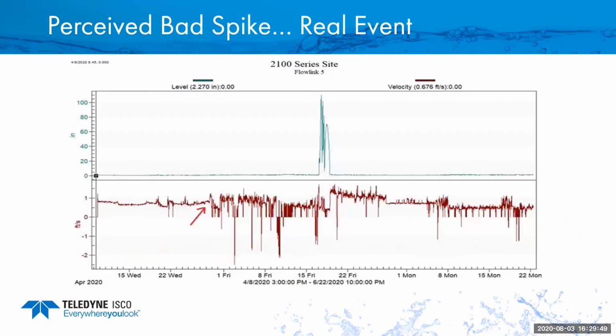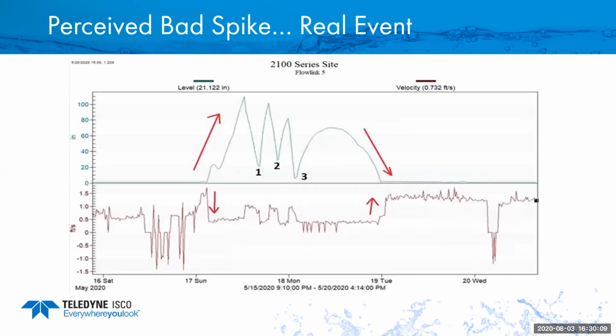This is another example of some data where the customer was viewing this data in a far more expanded span of data, so that little event that we see there just left or right of center was being seen or viewed as a spike in the data. There are many ways to view data for quality. There is no one answer. So as we began to zoom in on that data, we saw that there was some velocity dropouts beginning to occur prior to the event that we see in the middle.